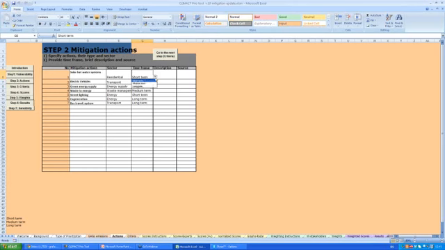Also, we can define the time frame, if it's short-term, medium-term, or long-term, so how long it will take to implement such a measure. This gives us some information with regard to planning. And often we could aim for blending options of short-term, medium-term and long-term actions. We could add a description, and here the source could be the source of getting information about this action.